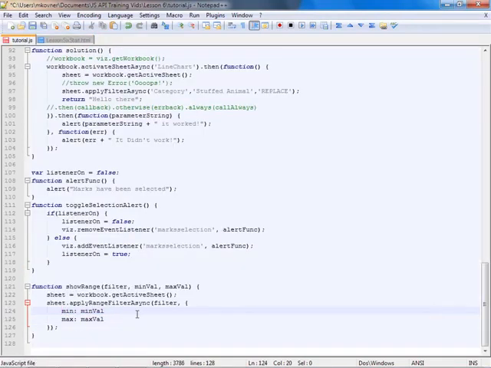I'm going to put min and max back in there and talk about one more option that you get inside of the range filter options, and that's your null option. So that looks something like this, null option. And you have 3 options for it: null values, or you can also put inside of there non-null values, or you can do all values. And those do just what they sound like.